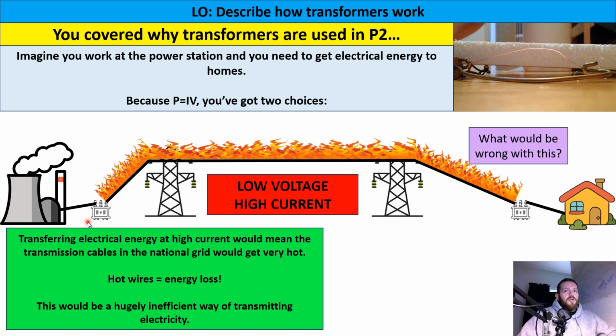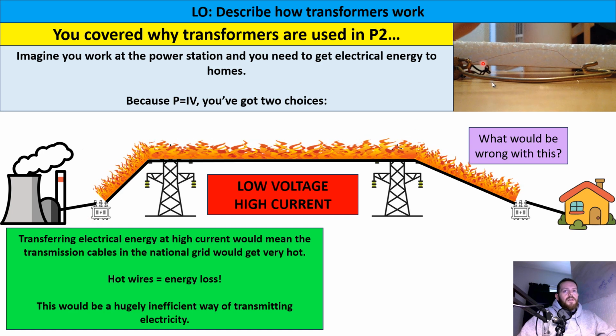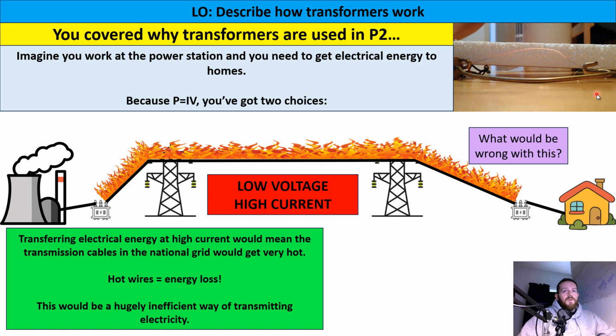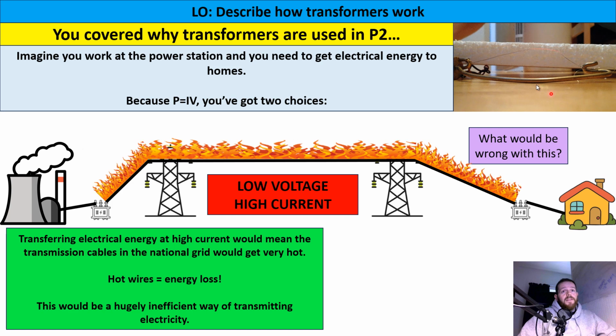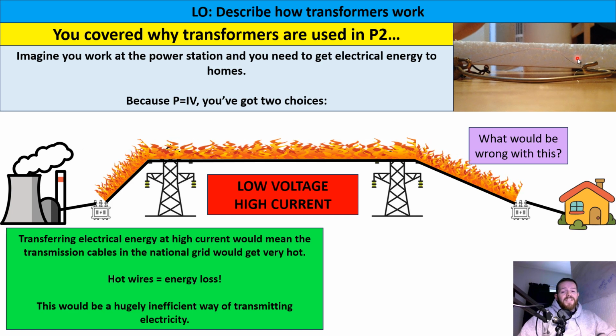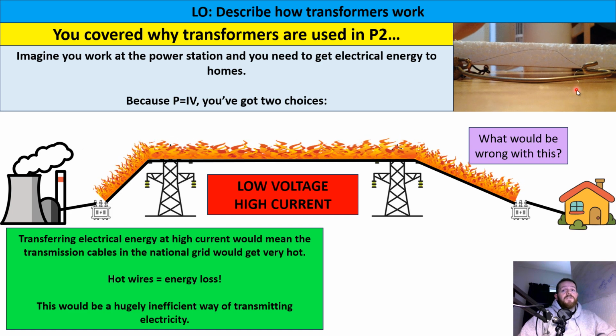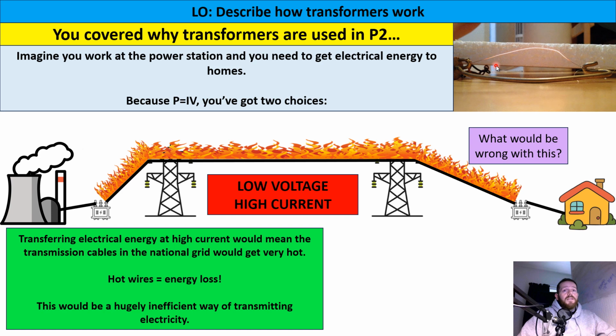I've put a little animation on the top right hand side there, as you can see. That's a wire with a current passing through it, and given the thickness of the wire, that isn't even going to be that high of a current. The wire is getting visibly hot. If it's that hot, you can see light energy being given off. Would you want to touch it? No, because it's obviously really hot, so that's thermal energy being given off as well. This would be a massive waste of energy. So we don't do that.